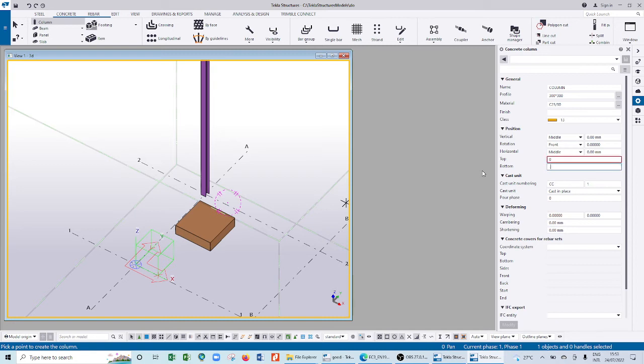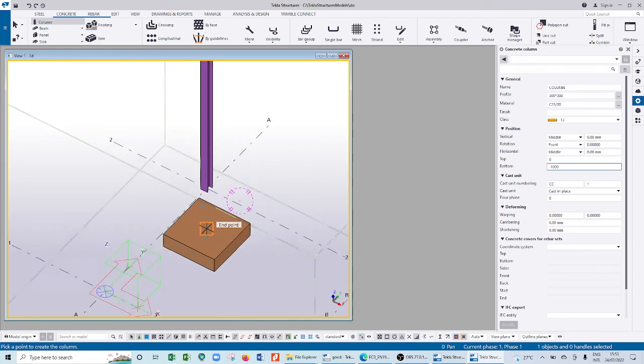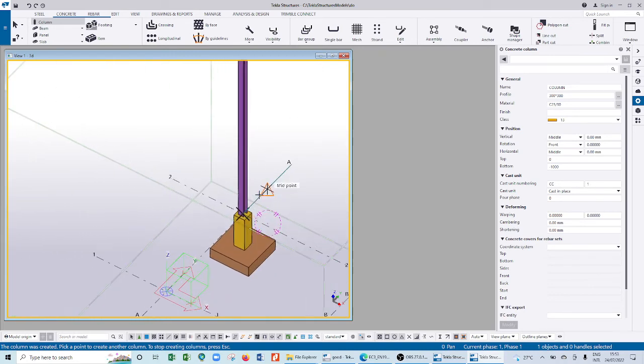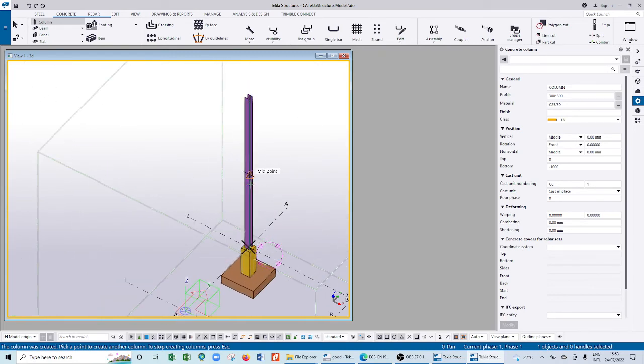So you put negative 1000 at the bottom. Then you come to where this is. You click, it will place it there. You there?